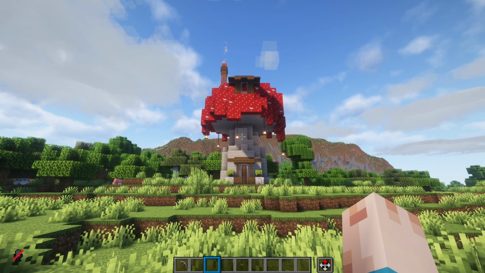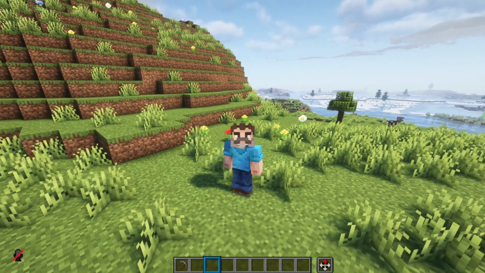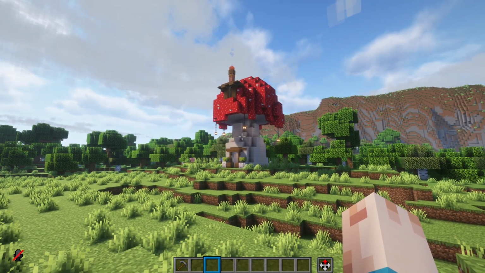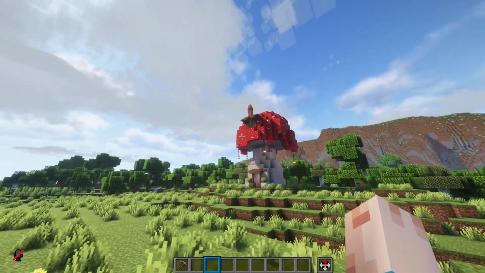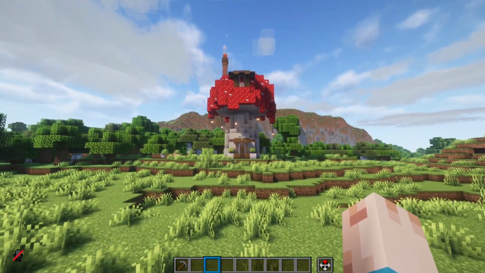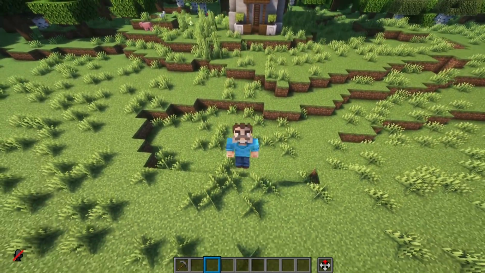But I gotta say, with shaders on, and with our Jack Black skin on, I feel like this kind of replicates the Minecraft movie mushroom house pretty darn swell, with a few little touches of our own stuff. I don't know if it actually had a chimney or not, but either way, I feel like it turned out pretty good. Oh my god, I gotta change back to my other skin. This is creeping me out a little bit.